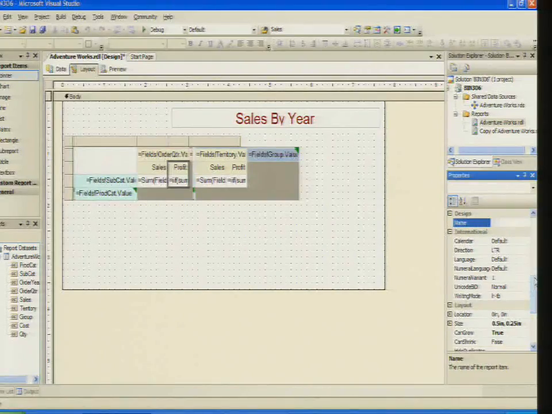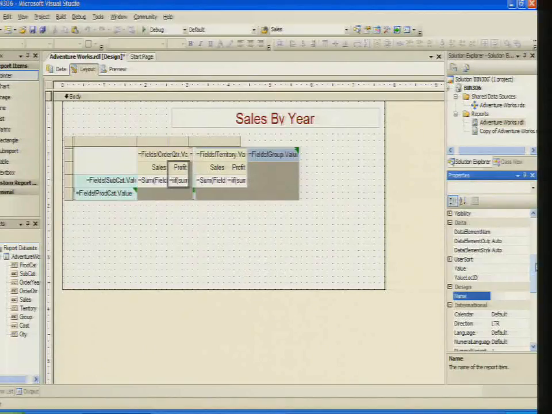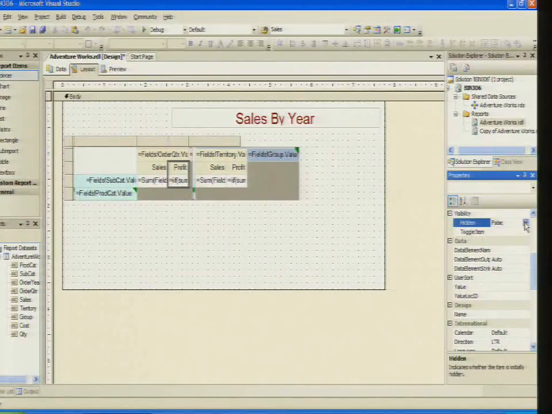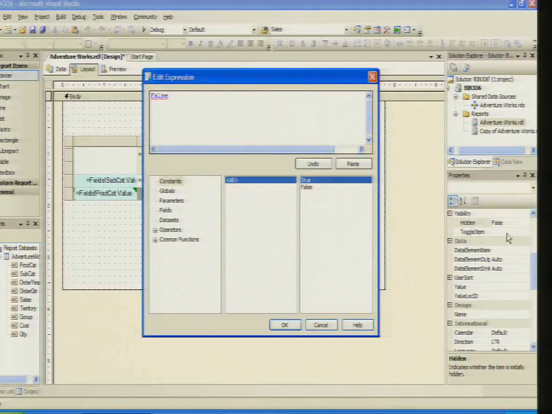The reason I'm going to show visibility, even though value is probably a better way of doing it, is that the value is already a complicated expression, and I really want you to focus on the expression I'm showing you for hiding it, not so much the expression for actually calculating the profit itself. So I'll go in here to the visibility, and I'll make that an expression. The expression I want is kind of an advanced functionality called InScope.